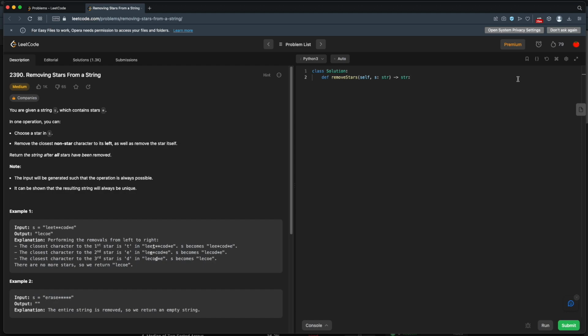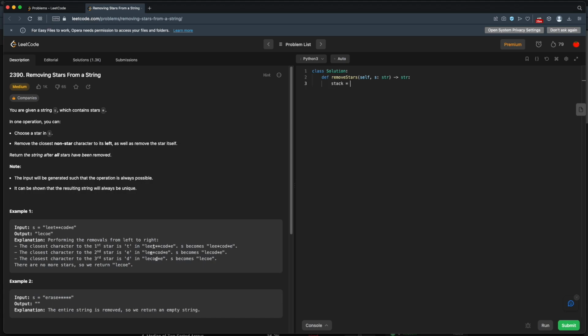All right, now anytime you have to keep track of something and you have to remove the last thing, then you're going to want to use a stack. This is true if you're traversing a graph and you have to keep track of the last node you visited. This is true if you're traversing a string and you have to keep track of the last character you're at. You'll want to use a stack. So we will use a stack.